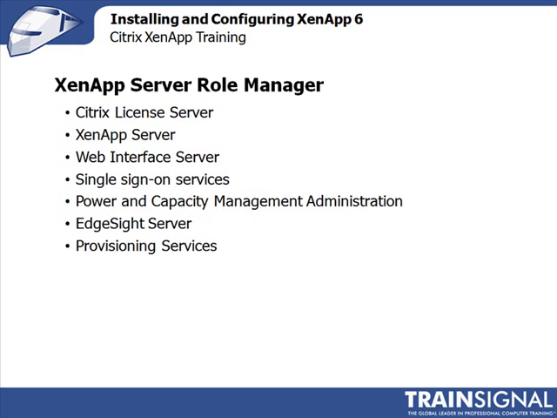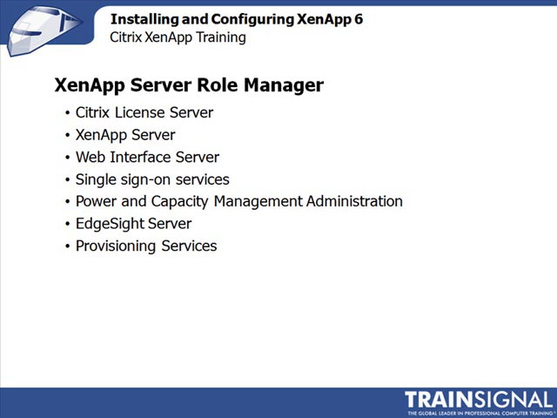So as I specified in earlier lessons, XenApp and Citrix in general is taking the same approach to modularizing the way you install roles on your server. So for example, with Windows Server 2008, you have a role for DNS, you have a role for IIS, and so on and so forth. That particular role, when you install it, will also install all the prerequisites needed for that role. So you can see how it can make the installation and configuration of your server that much easier. Now again, if you want more information on Windows Server 2008, I strongly recommend you look at the Train Signal offering for that particular software.